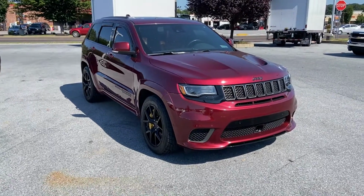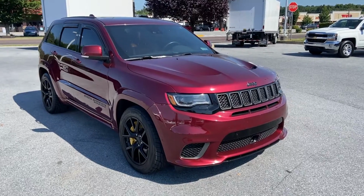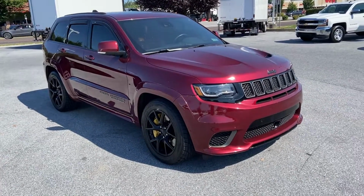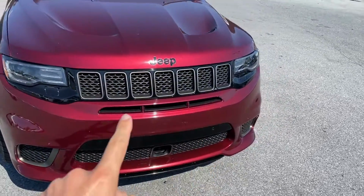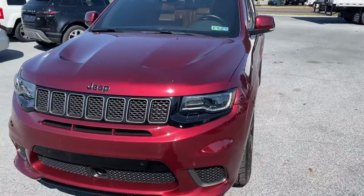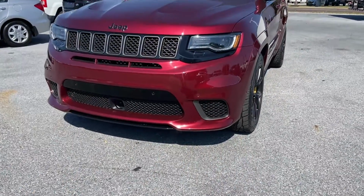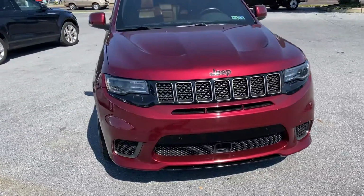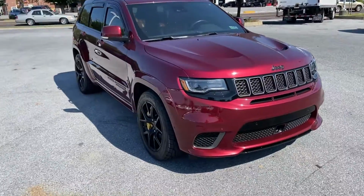Now, I like that this is sort of a subtle, super SUV. There's not really too many cues on the outside unless you really know, if you see a Trackhawk, that it is a Trackhawk. And up front there's a couple. This one has the 3 slits in the front bumper right there, just for more air intake, because you're going to need a lot of air to get 700 horsepower on the ground. Now, there used to be fog lights too, but they got rid of those to make room for more air intakes. I mean, with a 6.2 liter supercharged V8, you're going to need lots of air to get this thing going.